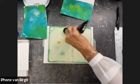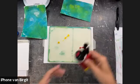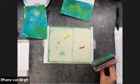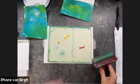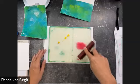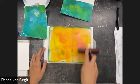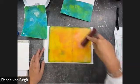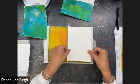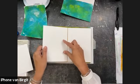I just want some backgrounds that I can continue working on and have a couple ready to grab, because sometimes I just roll out paint on my plate with colors that I like and texture that I like, and then I'm like, okay, and where do I want to print it on? And then if I just have a collection ready, I can just choose 1 or 2 that I think will actually look great with the new layer on top. So I always like to have some backgrounds ready before I start working on second layers.